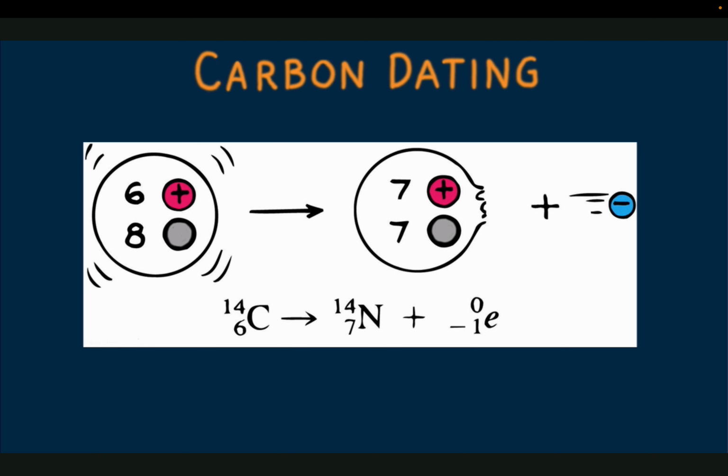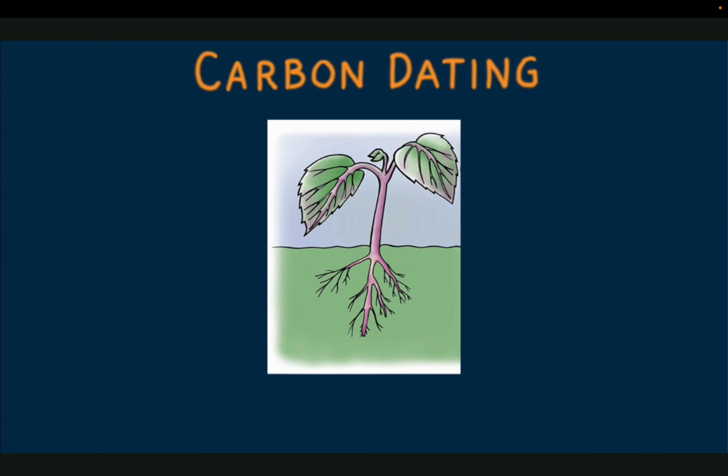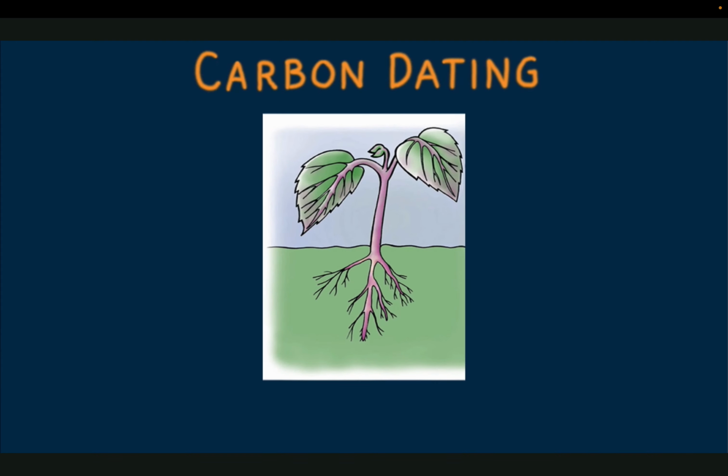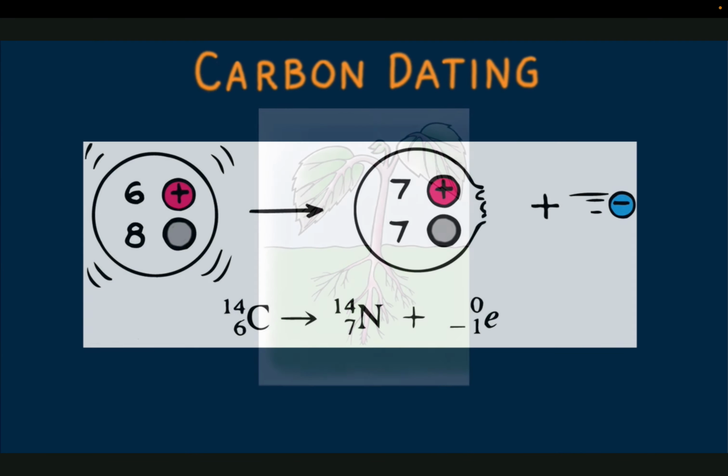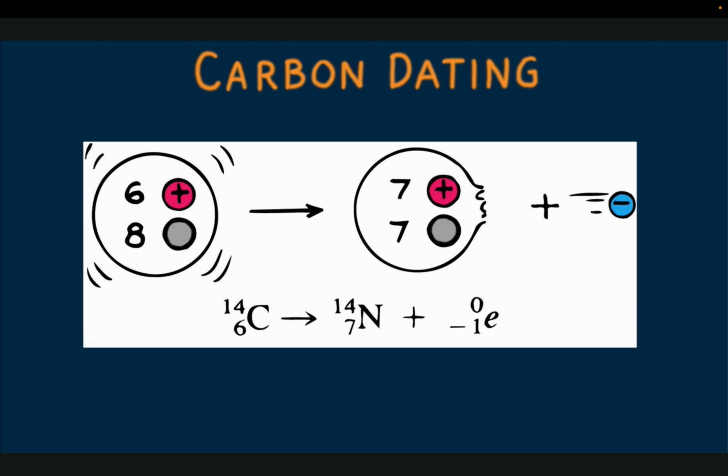Do you know about carbon dating? The process that tells the ages of the Dead Sea Scrolls and other ancient objects? Well, this is it. Living plants continually take in carbon dioxide as long as they live. Whatever carbon-14 is lost by decay is immediately replenished with fresh carbon-14 from the atmosphere. The result is a radioactive equilibrium, a constant ratio of about 1 carbon-14 atom to every trillion carbon-12 atoms.